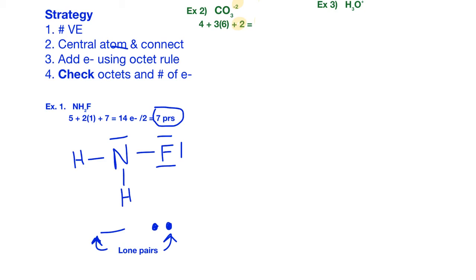Now, if we do the same thing for example 3, we'll do the same process for step 1. So there's 3 hydrogens, so 3 times 1, because each one is 1 valence. And then oxygen has 6, and we have a positive charge. So what do we need to do to the electrons? Right, we need to have actually 1 less electron in this case. So we're actually going to subtract 1, and that's going to give us an overall positive charge. So then that's going to equal 8.